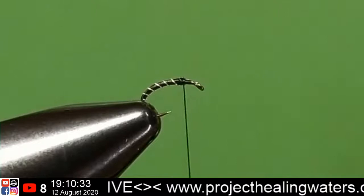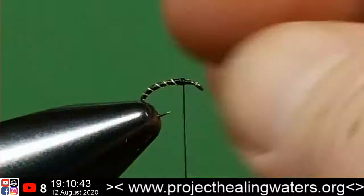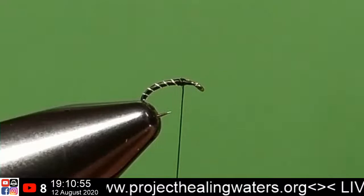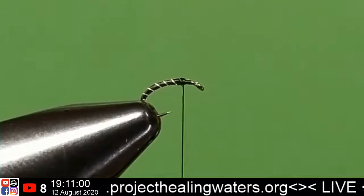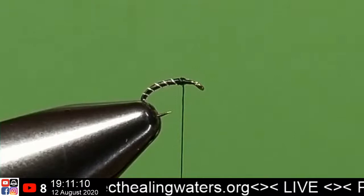Okay, so we've got to remember this is a size 18 hook, and we've got an 8-aught thread, just because I was lazy and didn't want to switch anything out, although I do see a different bodkin. It's got something loaded up into it, but let's go ahead and get a little bit of red deer hair. Don't need much, especially on this size 18.